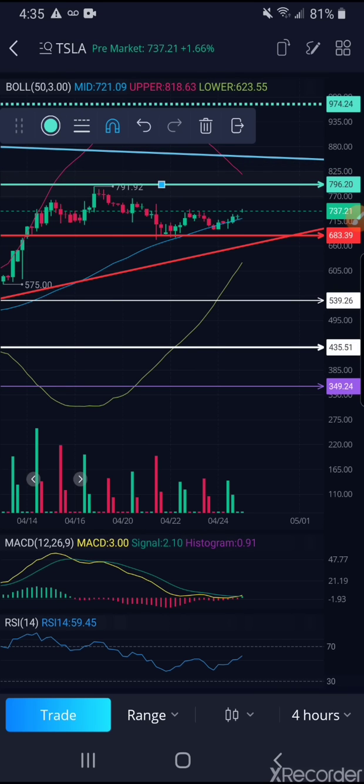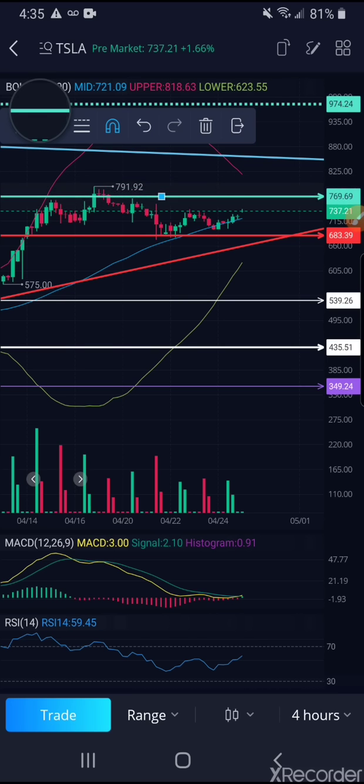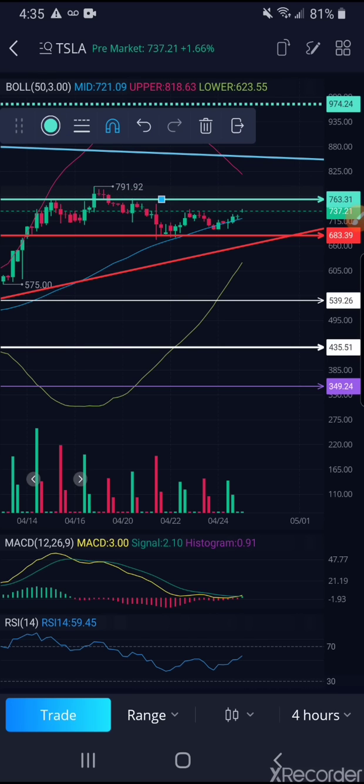Now, why do I not want to put it here at 791? I'm not saying that it can't break this area. I'm just saying it's not necessarily a huge resistance. It's a single point of resistance. So that means when we break an area more like this at 763, does that not look a little more solid over here? If you follow my top green line I just placed in, you can clearly see that there's 1, 2, 3, 4, 5, 6, 7 areas that are touching.